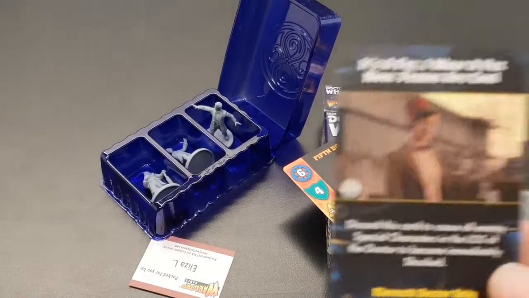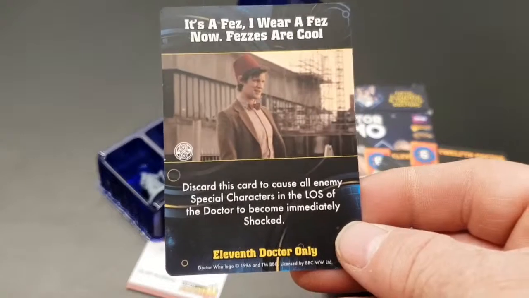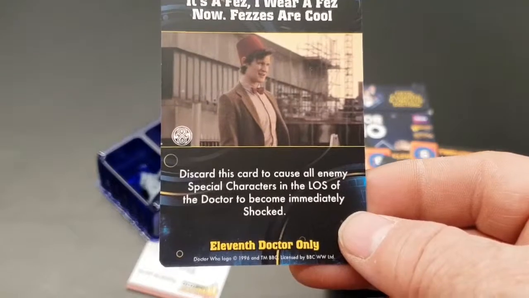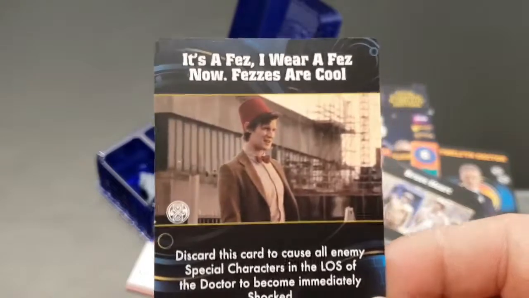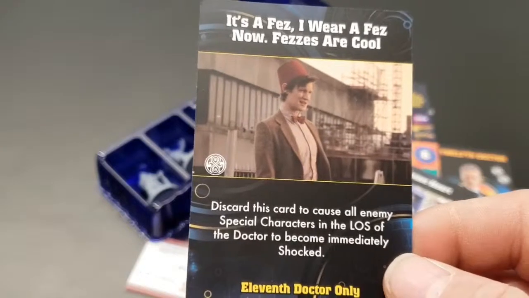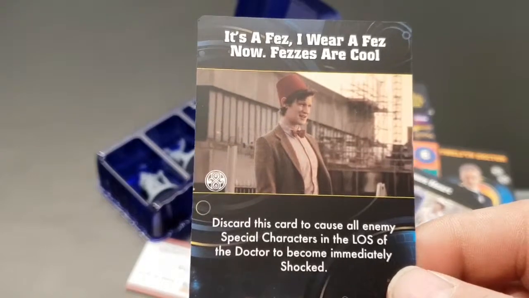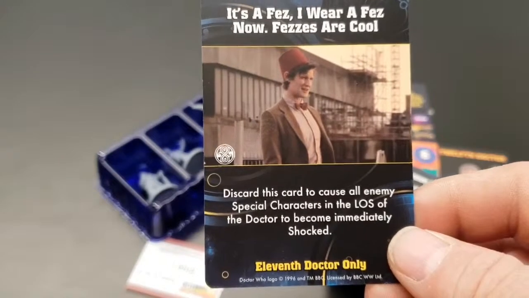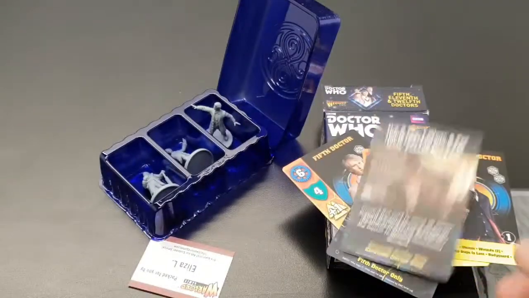Next one. It's a Fez. I wear a Fez. No, Fezes are cool. Discard this card to cause all enemy special characters in line of sight of the Doctor to become immediately shot. 11th Doctor only. That can be quite nasty, especially if you're playing with Rory, or River Song, and this Doctor. That'd be quite a nasty one because they can just basically exterminate them very, very easily.